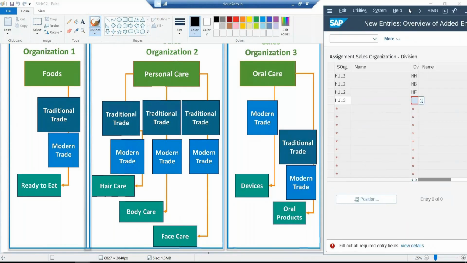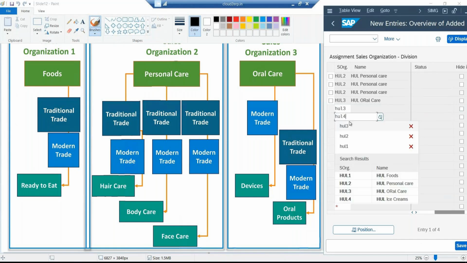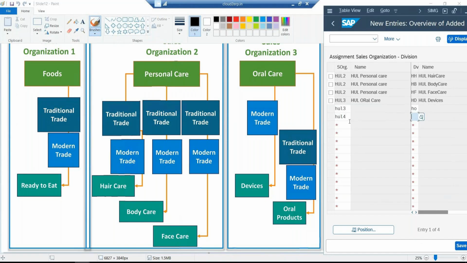Okay, so it's angry with me for not putting it out. Obviously I'm going to put it out. So HD devices. Okay, and then HUL3 oral products, and then HUL4, which is your ice cream, will have HI, which is ice cream.